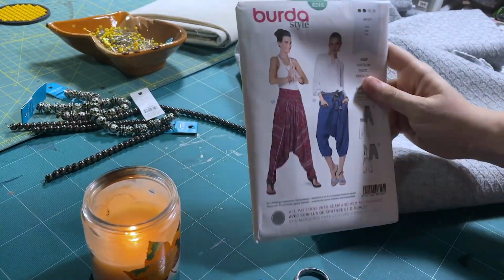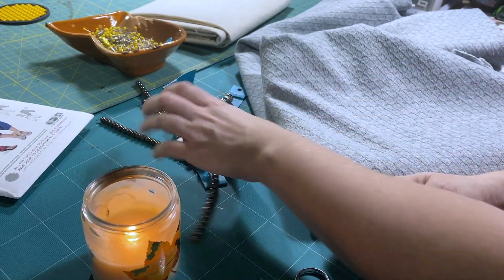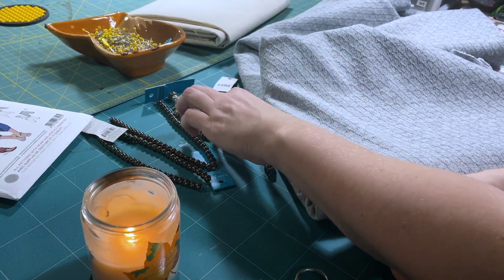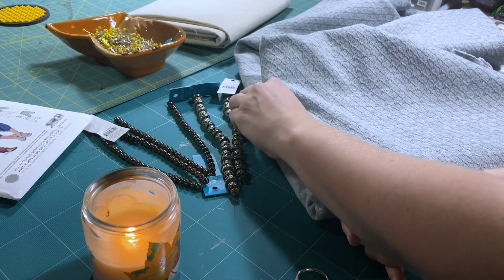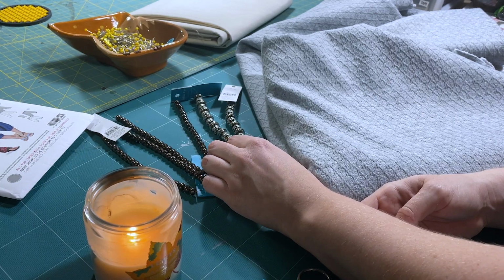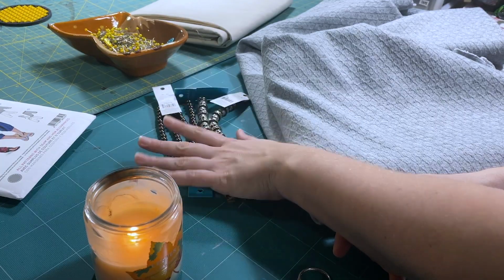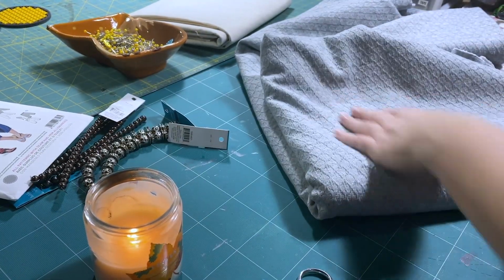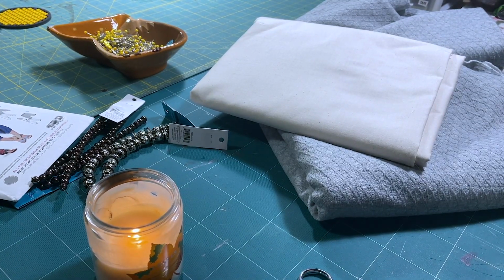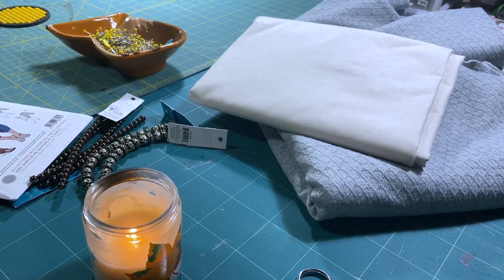Here is my pattern that I'm going to use for it. Probably altered a whole lot. I bought some beads for the beaded area that I thought were more silvery metallic than white, but on further investigation, it looks like they're more white and wooden. So we might use these, we might not. I don't know. I got a bunch of muslin to do all of my patterning. And then here is the cloak fabric that I have so far.